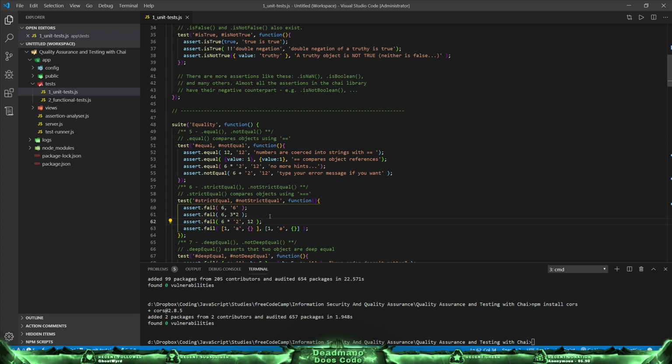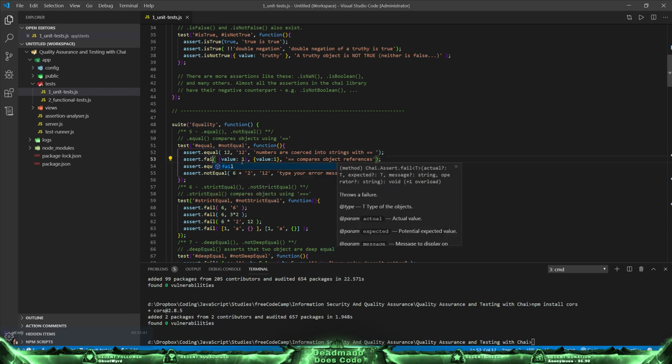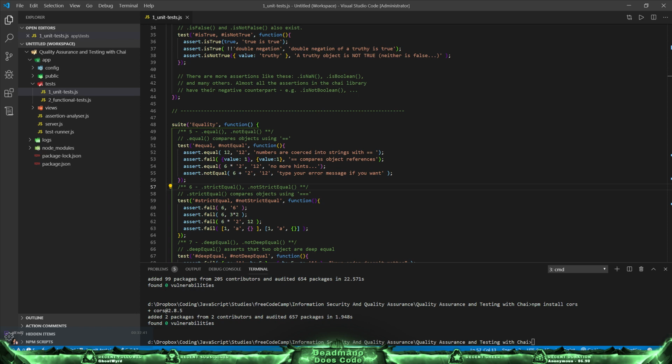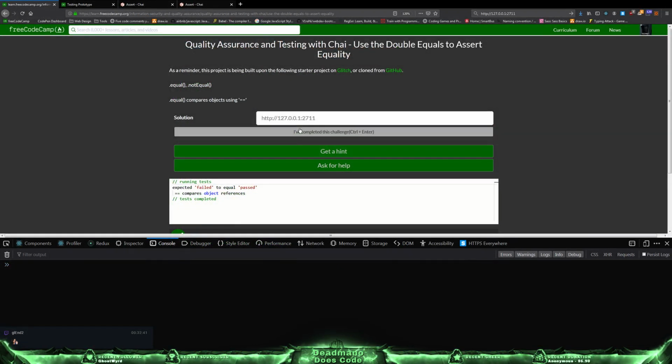I mean, even things like strongly typed languages, that's why you have something like TypeScript. Because otherwise you could do things like this. Compare a 6, an integer, to a 6, a string. Okay, so maybe there should be assert.fail, because I can't seem to get that working in my console log either.